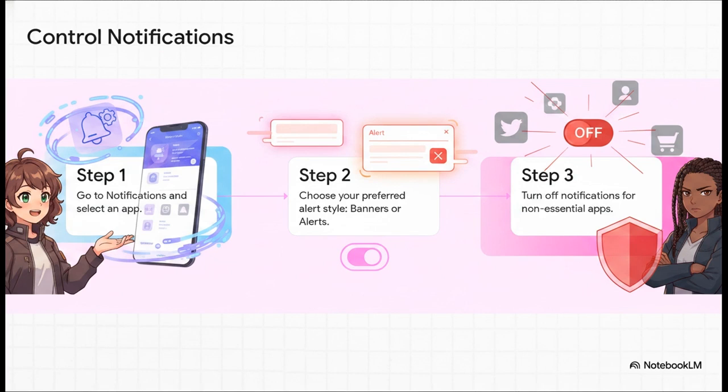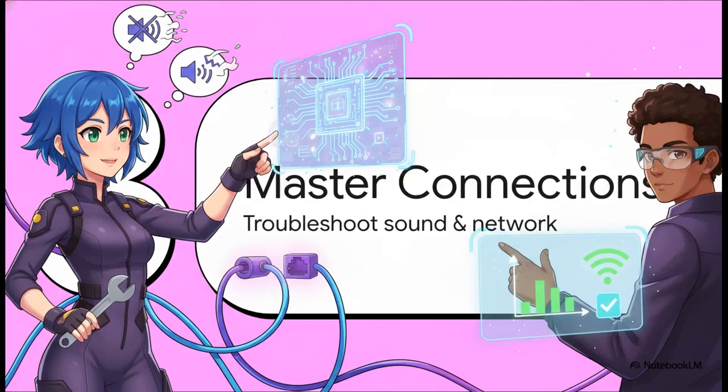You can choose banners that just pop up and then fade away, or alerts that stay there until you deal with them. But you know what the real pro move is? Be ruthless. Just turn off notifications completely for any app that isn't absolutely essential. So your Mac is looking good, feeling good.